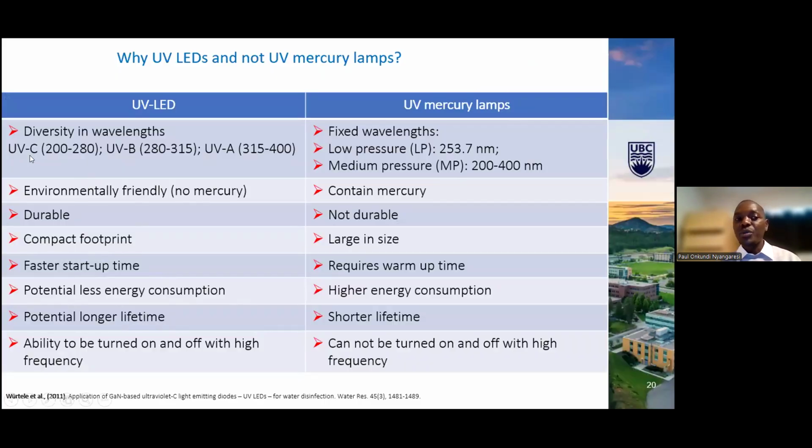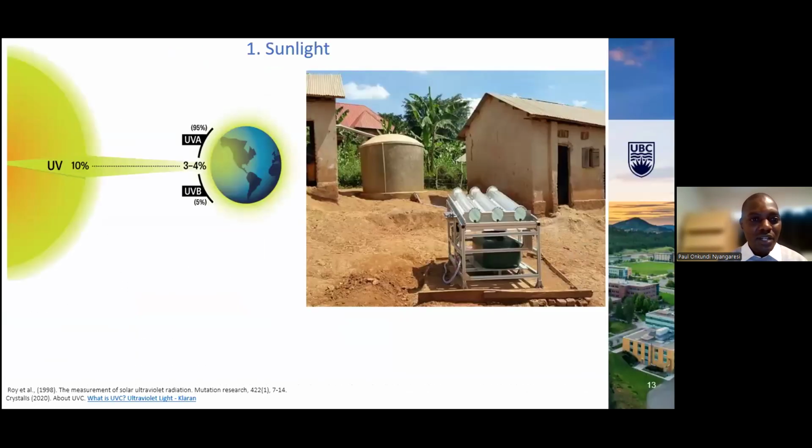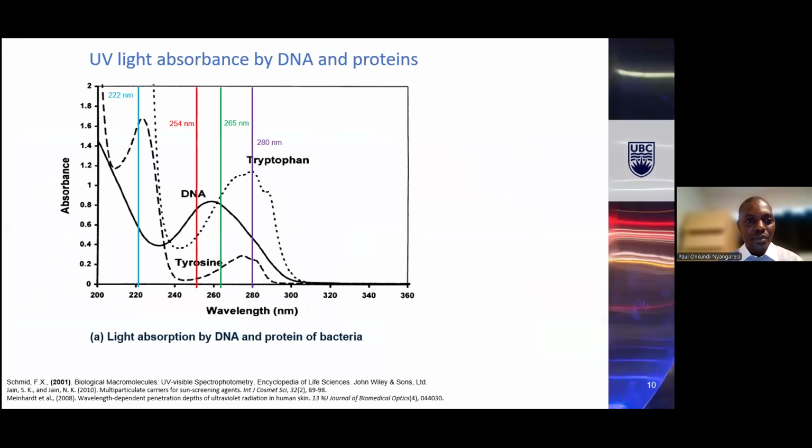So the UV LEDs, we have different wavelengths: UVC, UVB, and UVA. We have done lots of research in the lab, and nowadays we are not using UVB in water treatment. We are normally focused on the UVC. In this UVC, you can see the graph here. The UVC system which we are using in our project is emitting around 275, 278, which we normally say plus or minus 5, around 280. So it's revolving around 280.